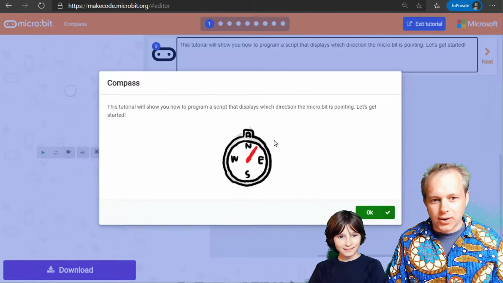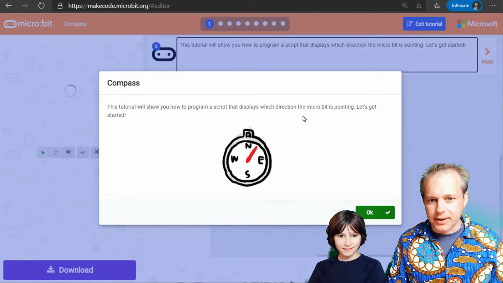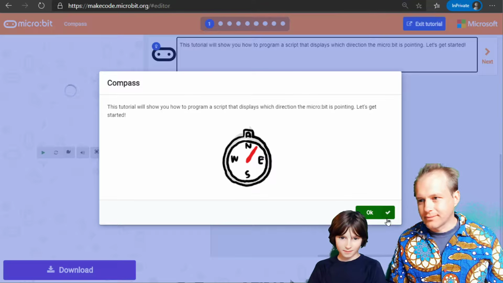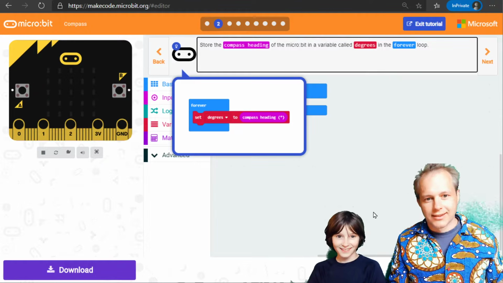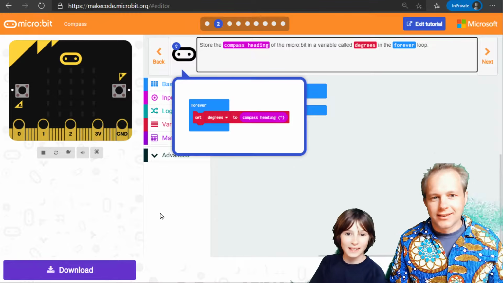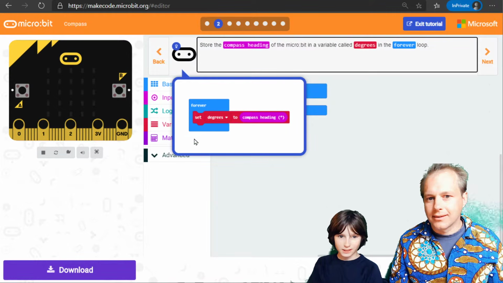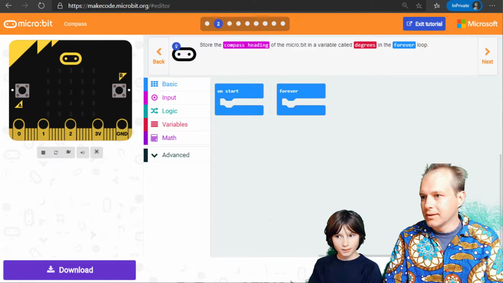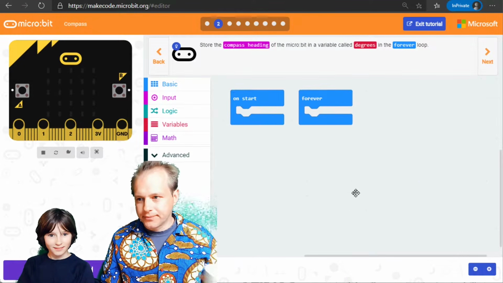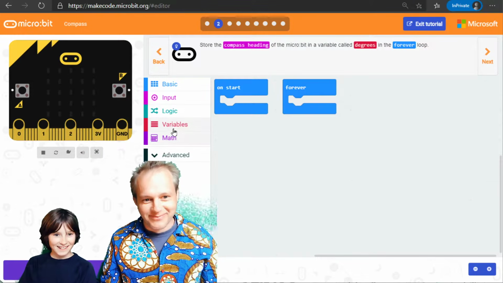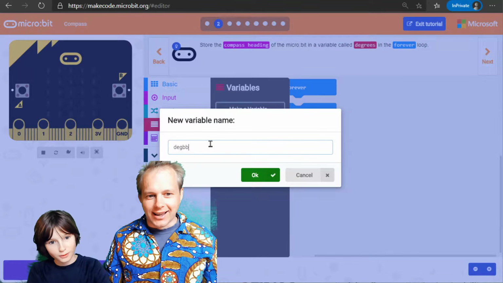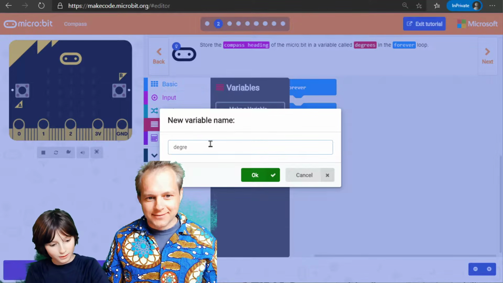This tutorial will show you how to program a script that displays which direction the micro:bit is pointing. Right, so north, west, east, south. Store the compass heading in a variable called degrees.